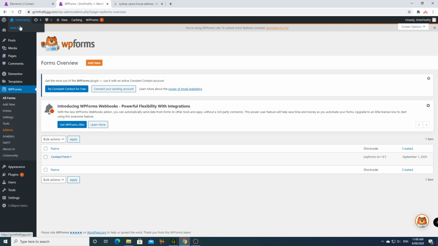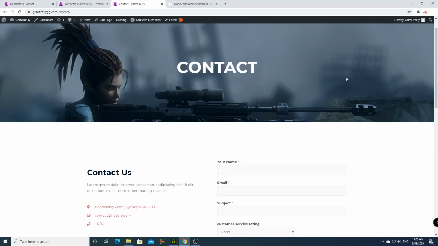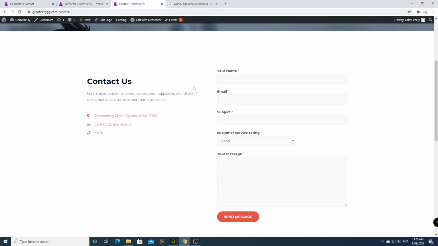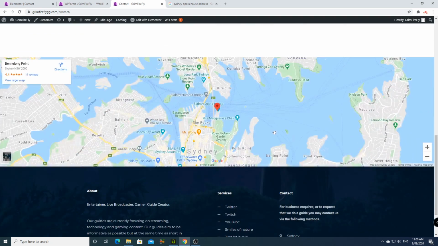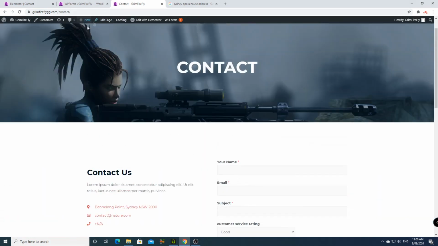If we just hover over our visit site here, and I'm just going to open it up into a new tab. Okay, I'm going to click on that new tab. We're going to go down to contacts page, and we can see that we only have the one form here for the moment, our little input thing. That's great, and it's looking good. Okay, maybe I want to have another one just above our map here. Okay, let's go and do that.